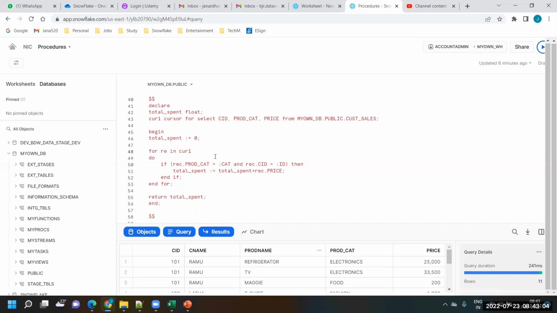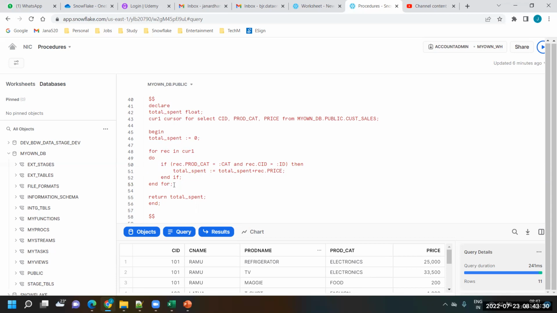That's why I'm saying record. For record in cursor1, do. This is the concept of for loops or while loops. So you write for, then do, and at the end you have to write end for. This is the way we write for loops or while loops in Snowflake scripting.